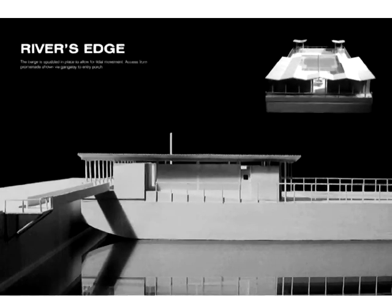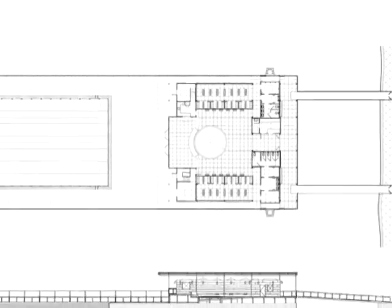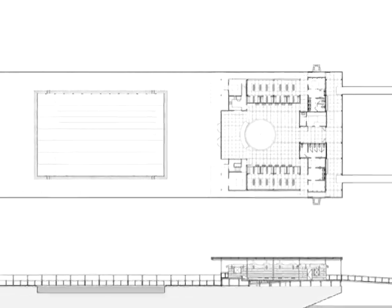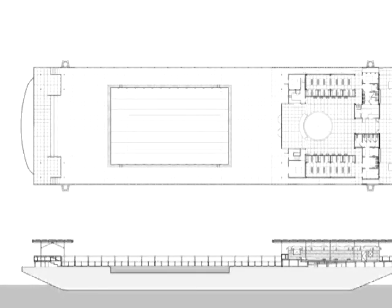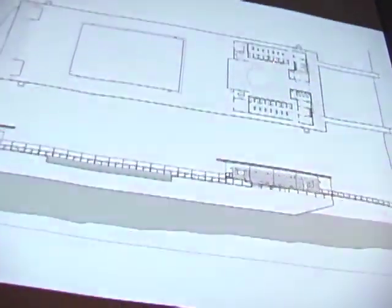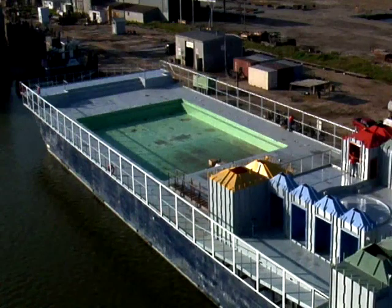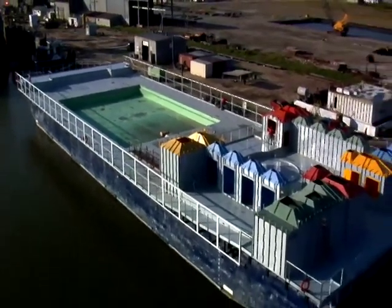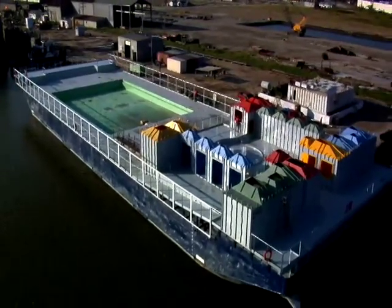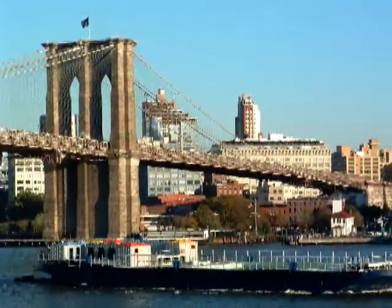The pool itself, as I described, is 250 feet long, 80 feet wide. That's the barge, rather. The pool itself is 25 meters long and 50 feet wide. It's a funny thing about pools. A pool facility isn't just about swimming. It's also about the process and the sequence of getting the pool, coming in, changing, showering, sunning, etc. So while the pool itself seems very small in comparison to the barge, I like the idea of this being a kind of urban compilation of spatial experiences. It's also a kind of plug-in piece. It's meant to go anywhere. It's a migrating recreation pier, if you will.